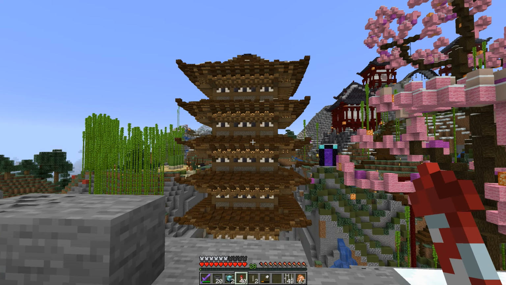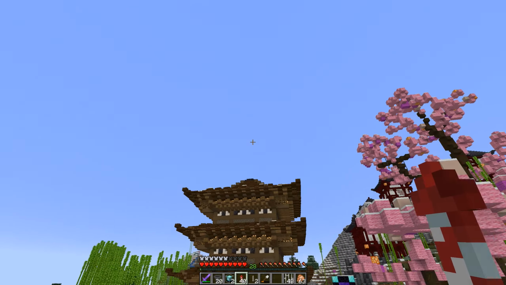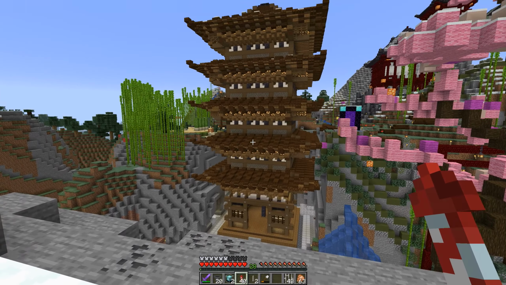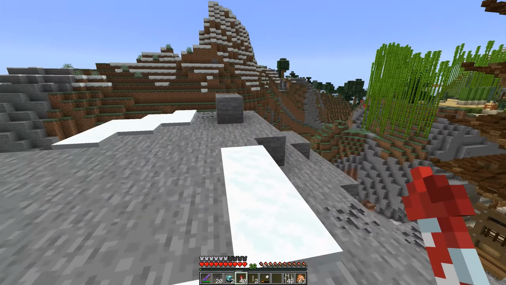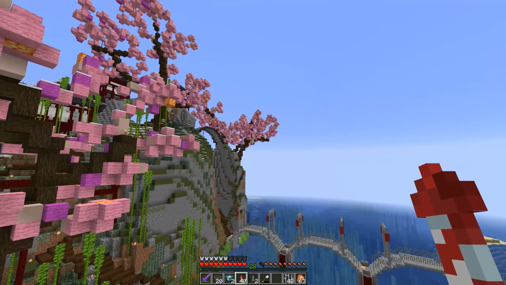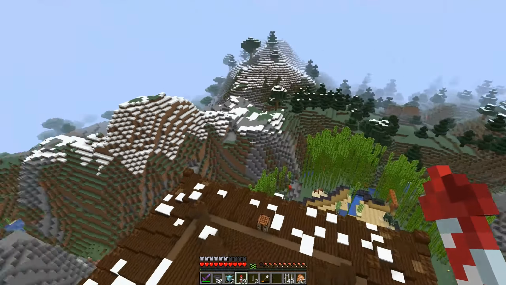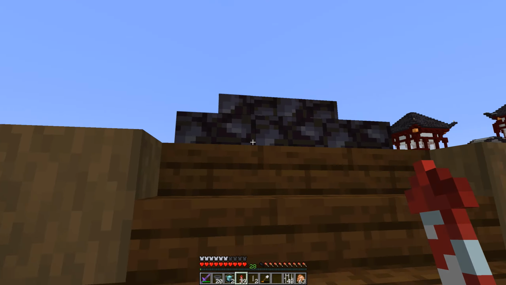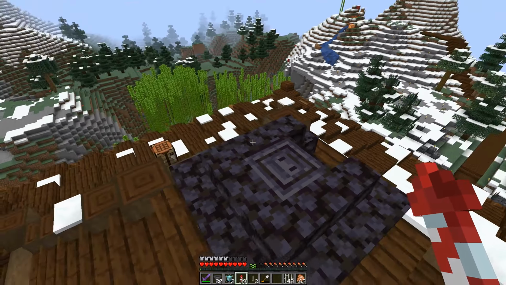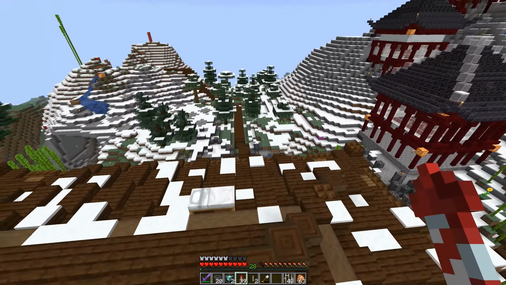So I am almost finished here. All I need to do is put on the top part of the pagoda, all five, one, two, three, four, five of the roofs are finished. And so it's a little difficult to exactly copy what it looks like in real life, but we're gonna do our best. And I forgot my netherite. Dang it.